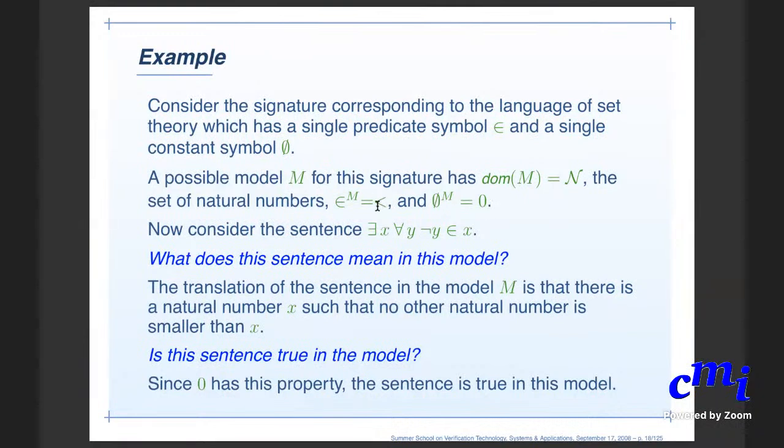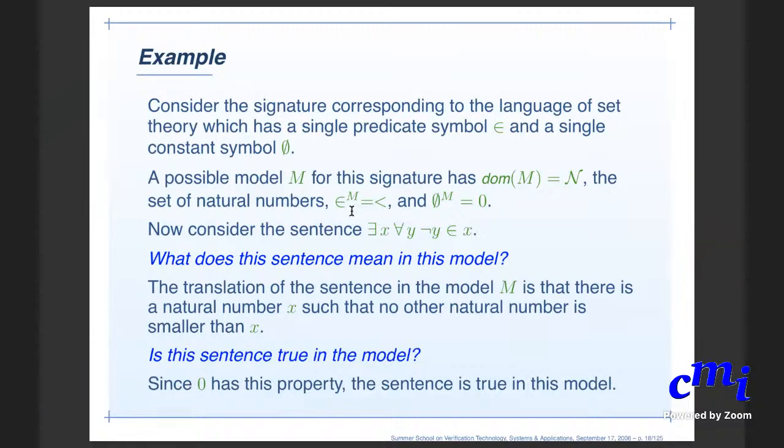If you want to interpret it as a set, that's what it is. And pretty much we are using the natural numbers in the domain to assign meaning to all the symbols in the signature.